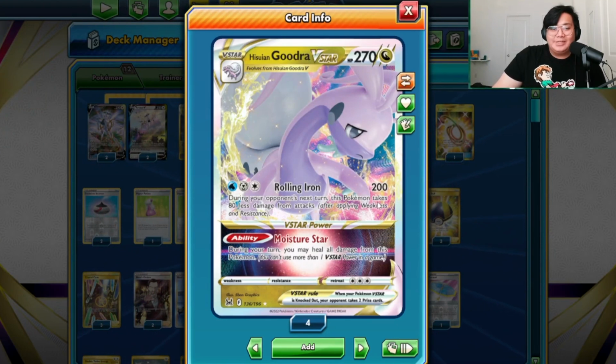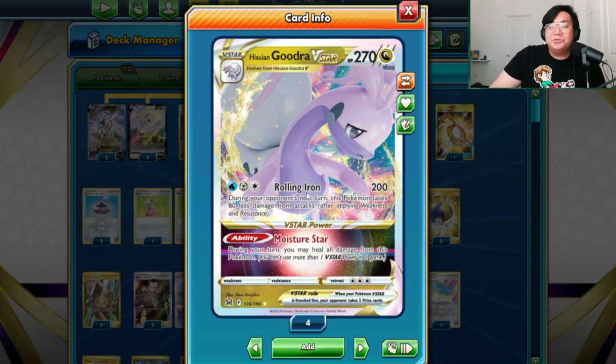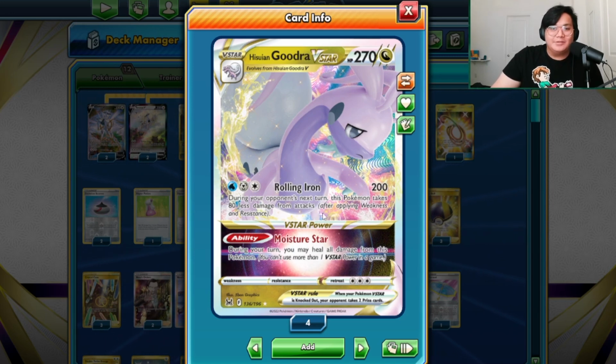The attack Rolling Iron does 200 damage, and you take 80 less damage. You essentially give yourself an effective HP of 350, plus the Radiant Gardevoir 370, plus the Big Charm 400 HP. Effective 400 HP. That is not too bad. On top of that, you have healing in Crystal Cave and Hyper Potions, plus your Moisture Star ability. Goodra should be able to stick at least a couple of turns for sure. And yes, the 200 damage is very relevant. You're essentially two-shotting everything on the field.